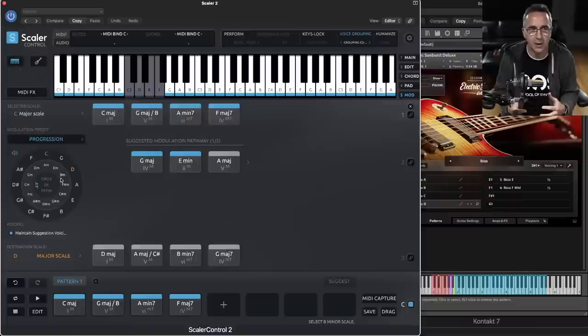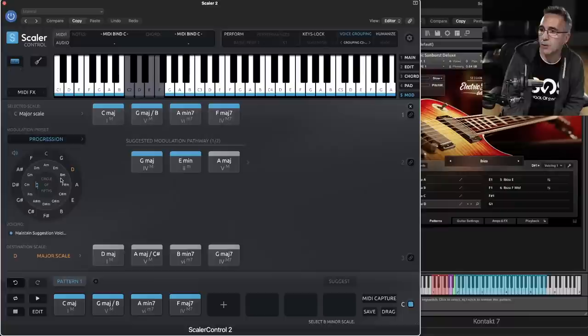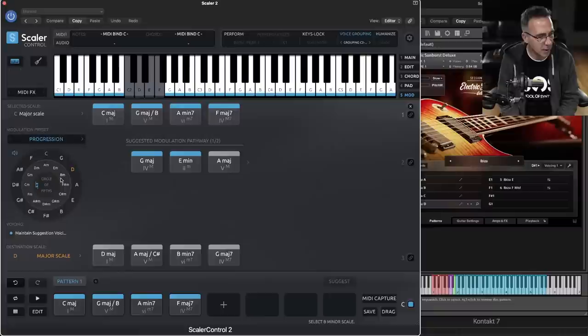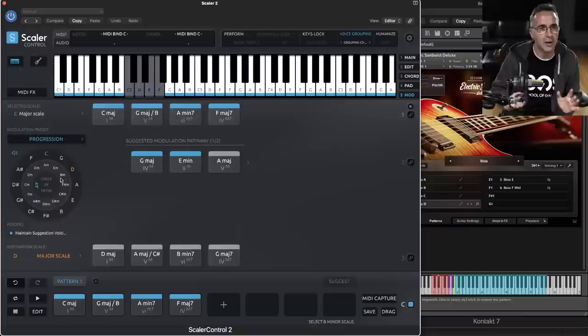How integrated is Scalar 2 with Push 2? Scalar works really nicely with modules such as Machine and Push. There is a video I did, I think it's the Scalar 2.5 update video, where we show how you can use some of the binding modes to work nicely with the pads on Push and Machine. I'll get to some of the other questions, but keep them coming through. I'll occasionally flip over to the questions and come back to writing a track.